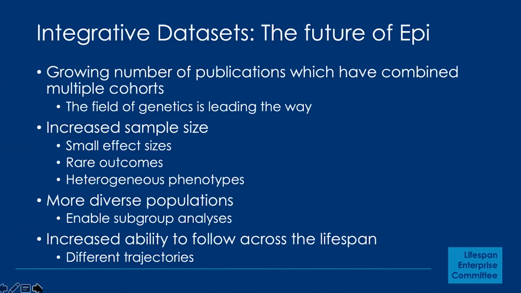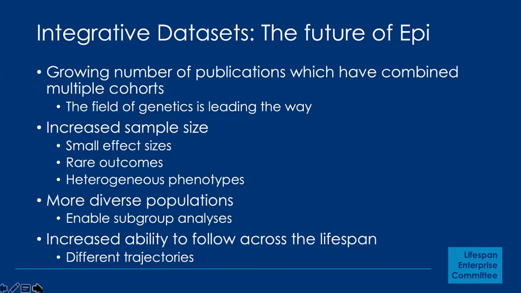The first is you obviously get a much larger sample size. So you can examine smaller effect sizes, you can examine rare outcomes without having to do a case control study, and you can really disentangle phenotypes that may be more heterogeneous than we once thought. An example of that might be heart failure with preserved ejection fraction. It's increasingly understood that there's a variety of underlying phenotypes there, which each have different pathophysiologies that lead to HFpEF.